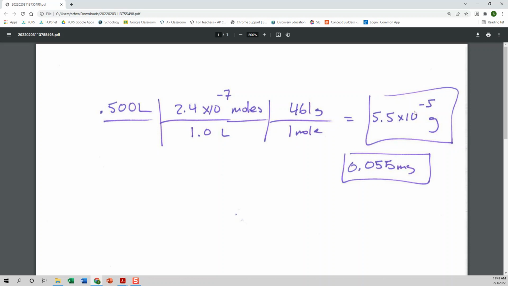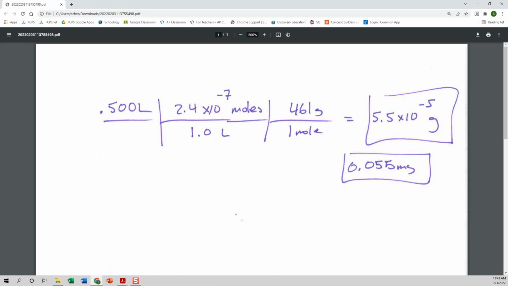And again, it's not soluble, and it's even less soluble in the presence of a common ion, so it's going to be a very small amount. But about 5.5 times 10 to the negative 5 grams, or 0.055 milligrams, okay? But this is the type of calculation you need to be able to do using your molar solubility, okay?